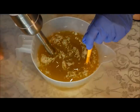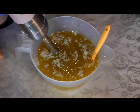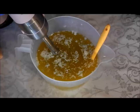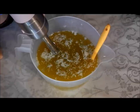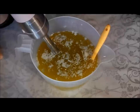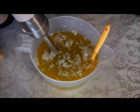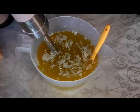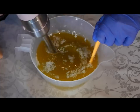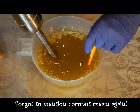I've got everything in here apart from the lye. So that's my buttermilk, yogurt and double cream, as well as a kaolin clay, rice flour, oat flour, soya flour, plus obviously my oils. So I've got olive oil, rice bran oil, sunflower oil, cocoa butter, shea butter. I don't think I've left anything out. I'm just going to give that a quick buzz up.